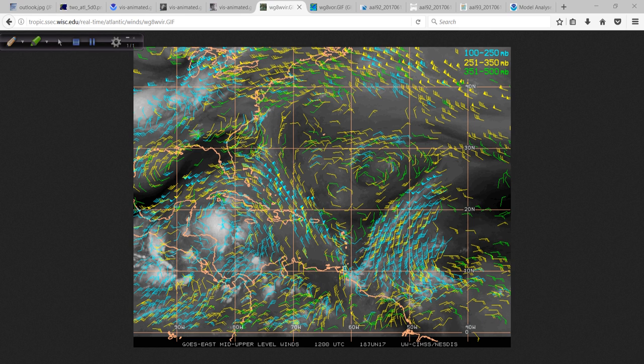On the other hand, looking at 92L, upper-level winds are still favorable, but it's leaving this sort of deep easterly flow cocoon and it still has a couple more days before it reaches more favorable conditions. Look at this trough right here that's digging in — those are some strong upper-level winds out ahead of this system. But if that trough weakens a little bit and the wave is able to move with it and gradually moves west, maybe that's what the GFS is picking out.